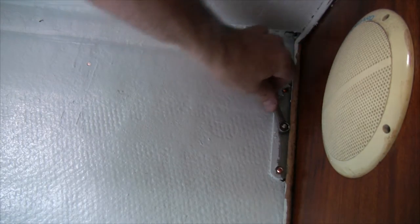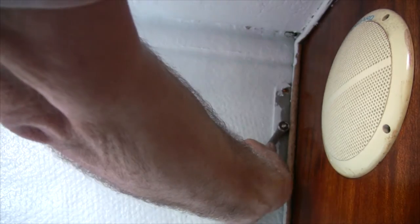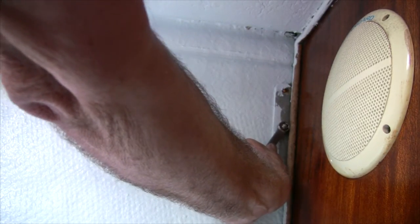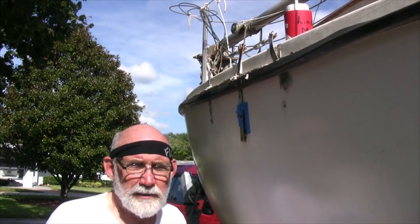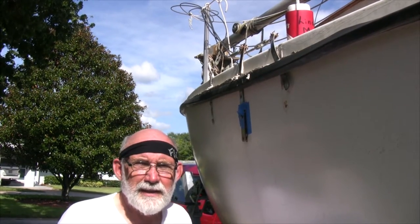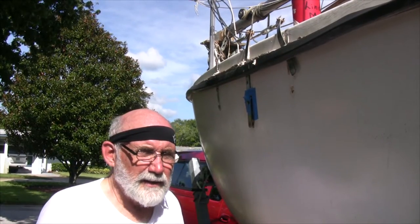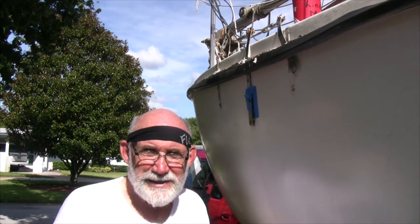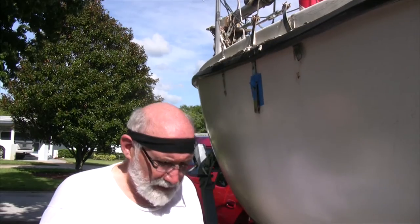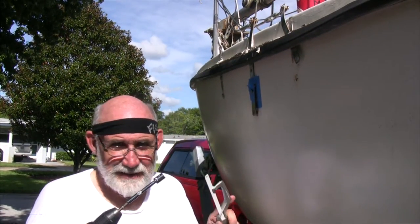Got it? Keep going. You're on clean threads now. Okay, we've got a problem here where we believe the nut has been stripped as we were trying to get it off. So now we're going to have to try to cut this thing out. And we've got an idea of how this might work, so we're going to give it a shot. It involves a drill and an invention and a hacksaw.